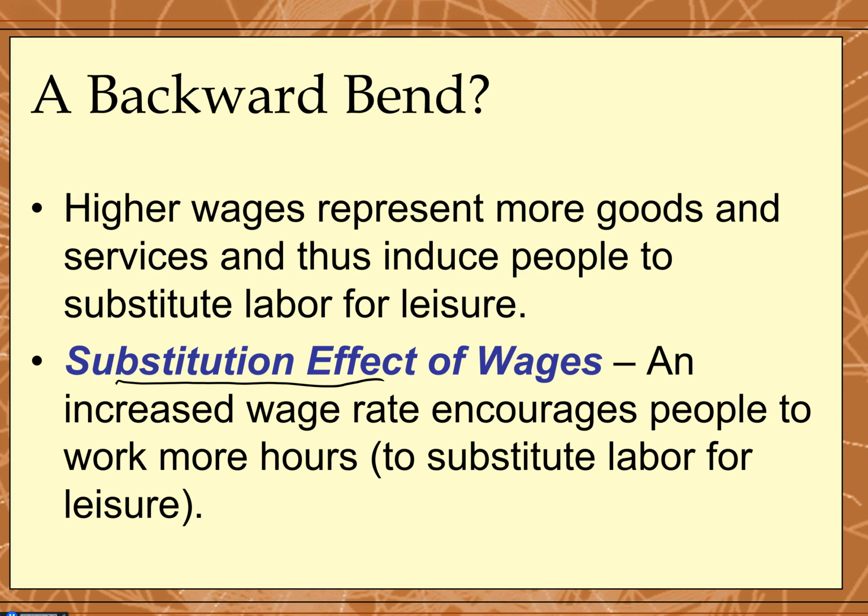And so if you go up to a worker and say, hey, I want you to work a few more extra hours, and they say, I can't because I value my time off. Well, you say, what if I offer you a higher wage rate? Will that be enough to compensate you for your loss of leisure time? So in other words, you're substituting labor for leisure in this case. And that's what gives the upward slope of the labor supply curve.